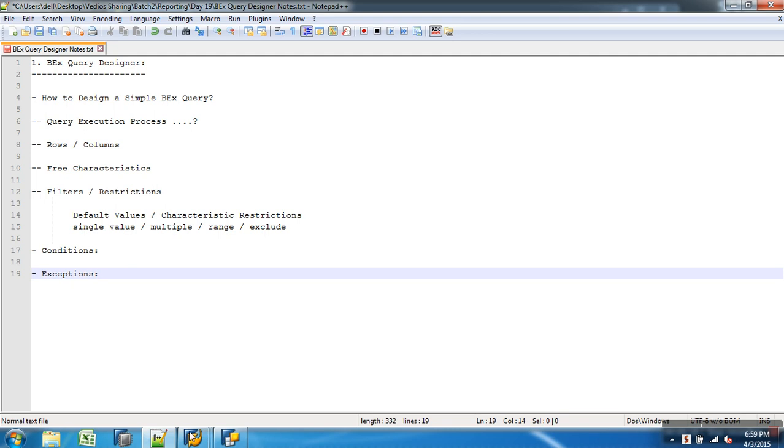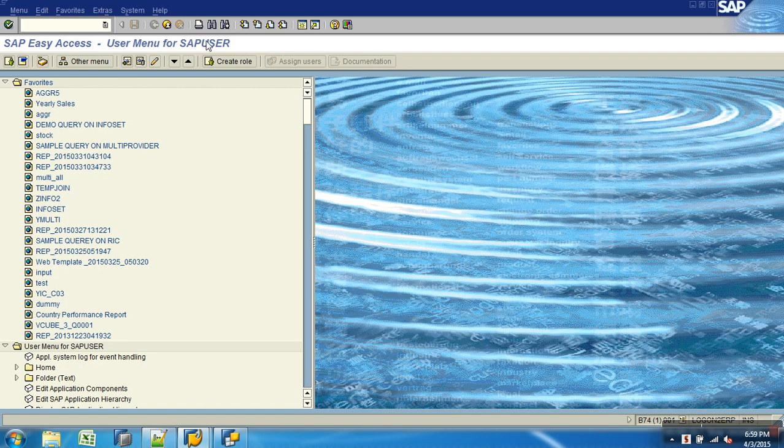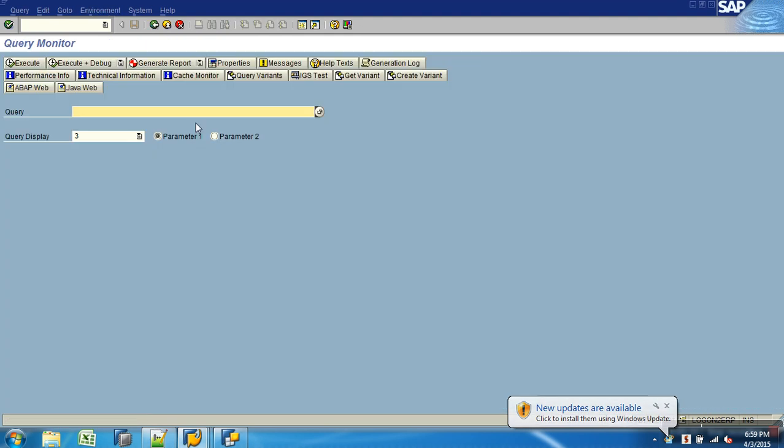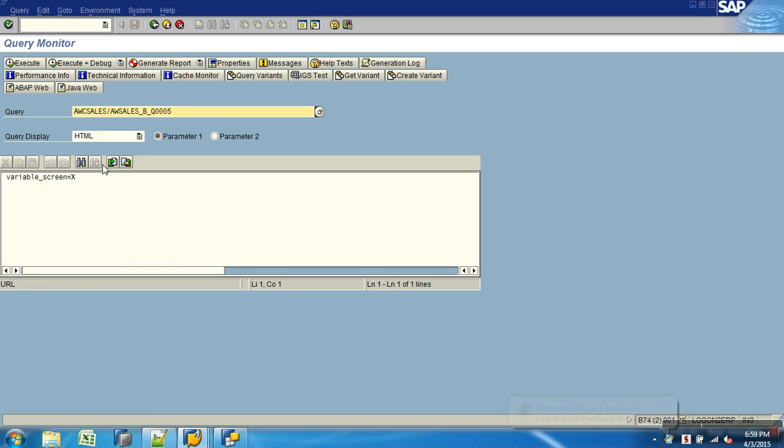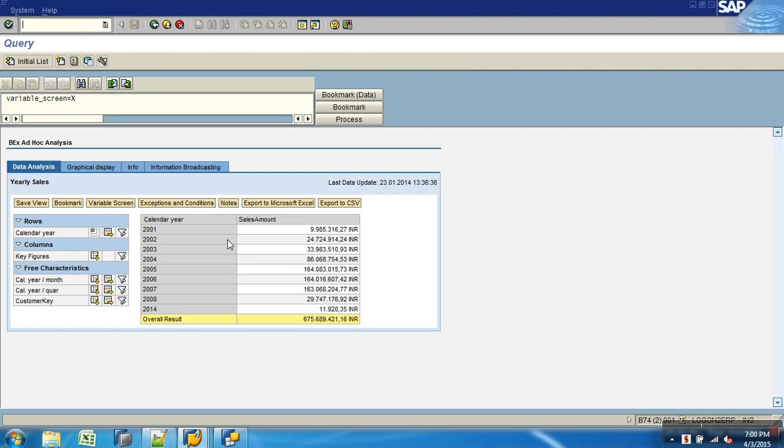Okay, let's say I got these values. If a value is less than 1 crore, I would like to color it red.